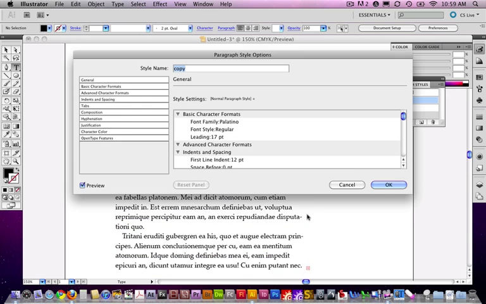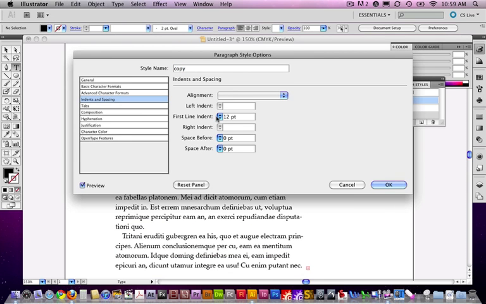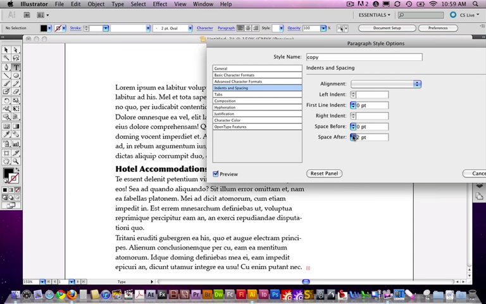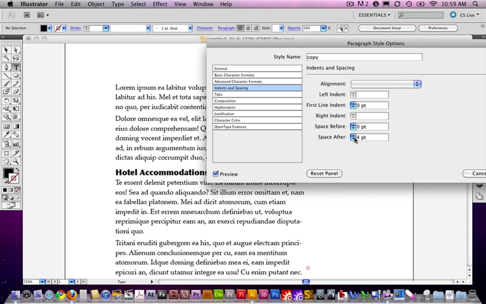Double click on copy. Now let's use, instead of the first line indent, let's go ahead and use a space before, and you'll see how these work together. So, I'm sorry, space after. I'm going to use a little bit of space after with my body copy, and notice how they work together.